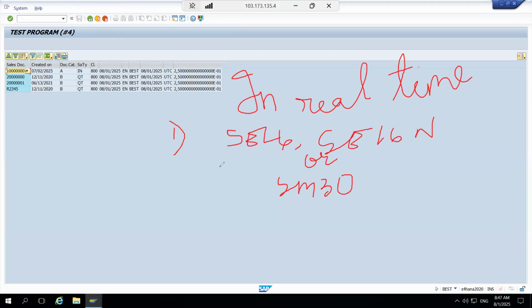What can a user do using SC16 and SC16N is view a table and display data. If the user has access to SM30, he can even edit the table. One thing that should run in the back of your mind is that all tables are not editable. Only some of the tables are editable, meaning you can append some lines. Is this clear to you or not?